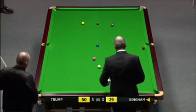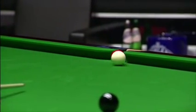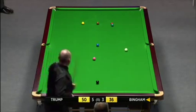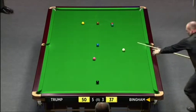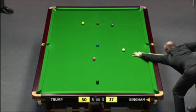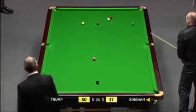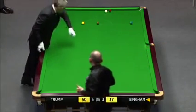Dropped in. He'll finish up this angle on the blue, but it's the awkward red behind the green that's the problem. 13. I don't think it pots, no matter where he put the cue ball. We'll have to disturb it. Disturb it, has he developed it? I'm not sure. 18.